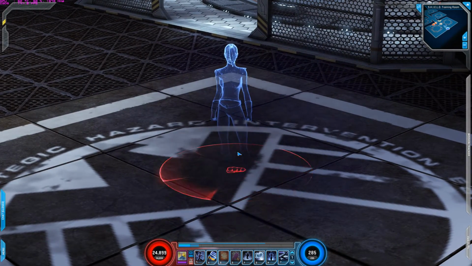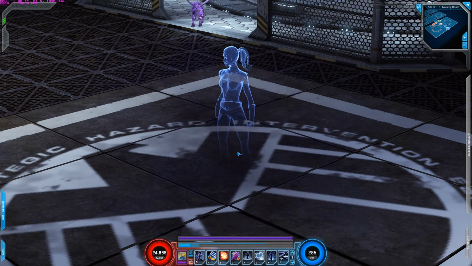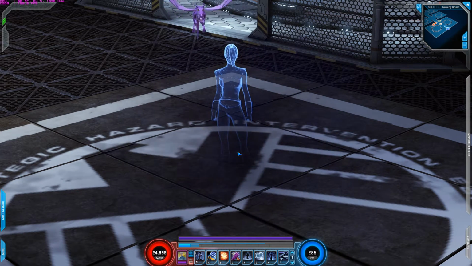So yeah, this is my build guide for Kitty Pryde. Hopefully this was helpful and useful for you guys. Again, pretty simple, pretty straightforward, not too complex compared to other characters. But I was able to pass Cosmo Trial with Kitty Pryde with this build. So if I can do it, anyone can do it. And that's really it, you guys. Yeah, this is my build guide for Kitty Pryde.